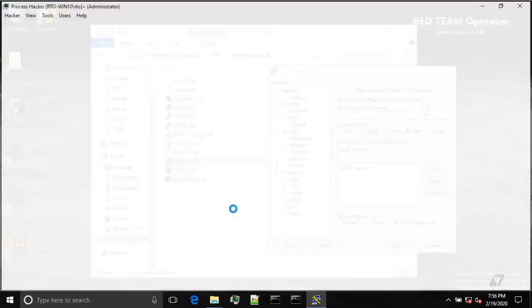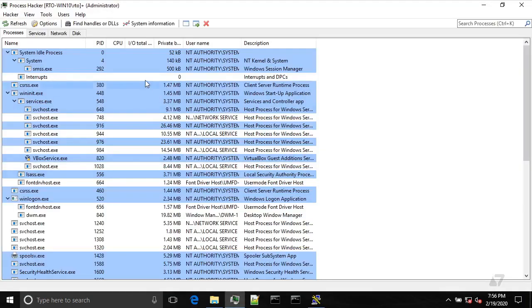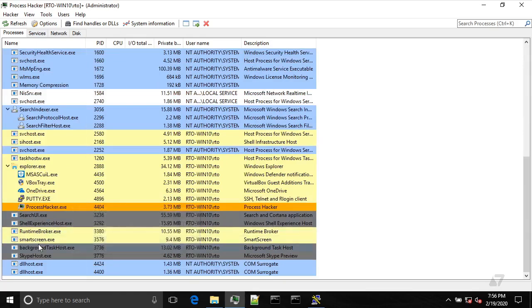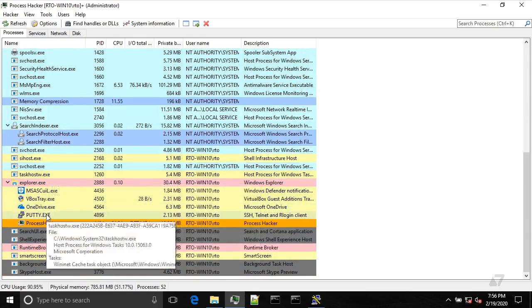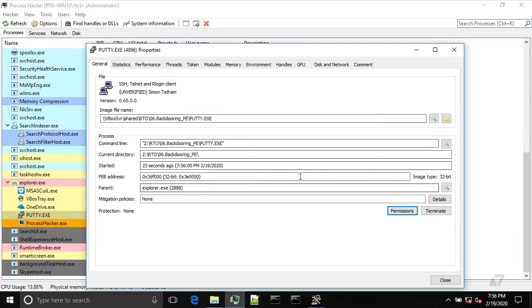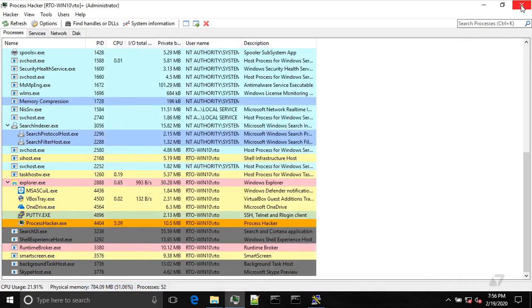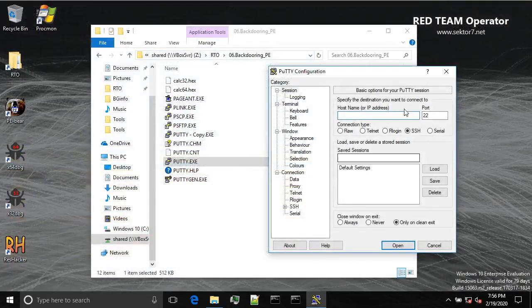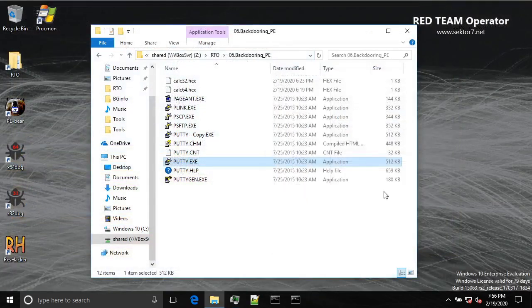But it doesn't matter actually. The process of backdooring 64-bit applications is the very same. So we are dealing with a 32-bit process, okay? So how do we start?